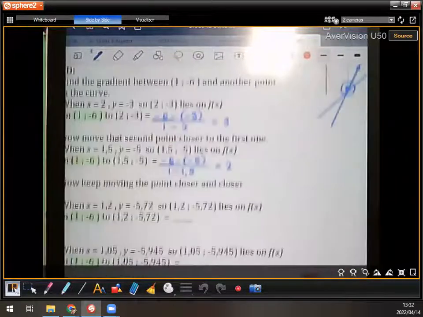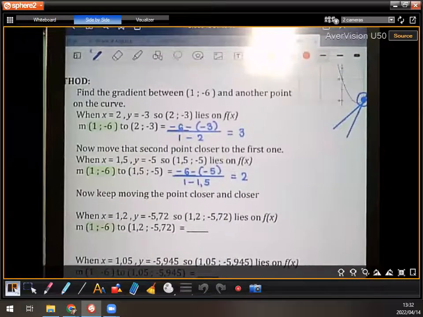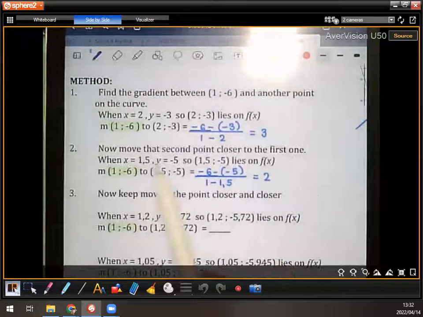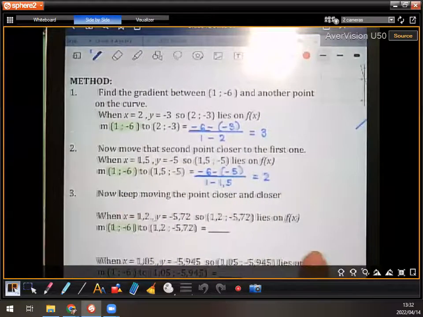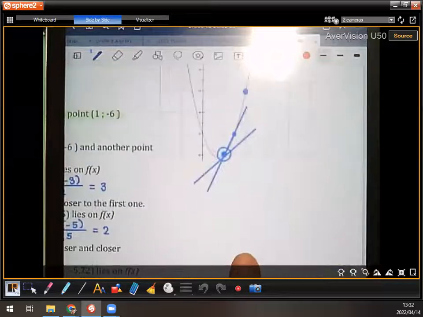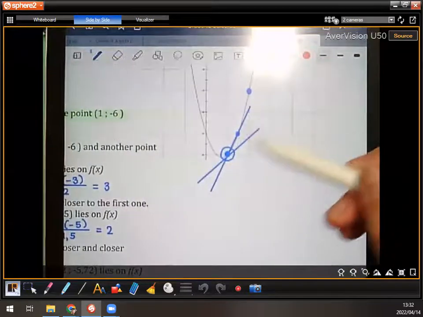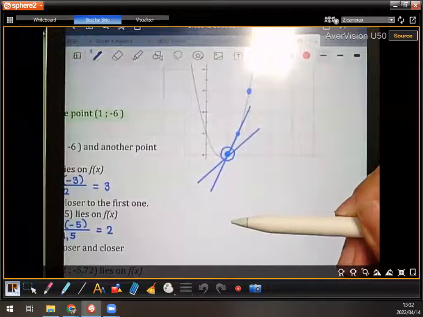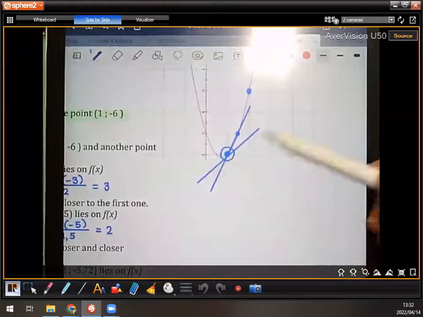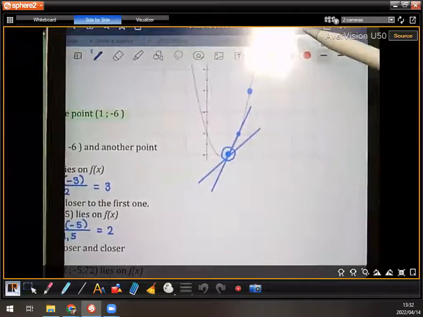Okay, for the second one, guys, I'm getting an answer of 2. Right, you as well. So we're again doing change in y over change in x, and we're getting a value of 2. Now, guys, this gradient of 2 is closer to the one that we're looking for than the first one. But it's still quite far off. Can we see that? These 2 gradients are obviously very different.